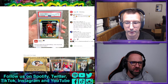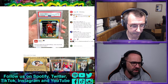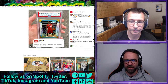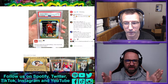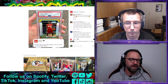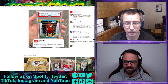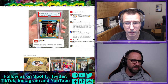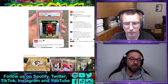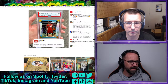There was a manager of a store, basically an area manager, who said the max they can offer you is $500 because of certain controls they have. So they can only offer you a certain amount of money, and it's very rigid. I wouldn't be expecting to take a $200 card into, and we'll use the EB example, my local EB, and expect to get full value or even half value. There would be a formula of sorts, and the member of staff would have to comply with whatever policy they have. Oh yeah, it's literally just what the website says.